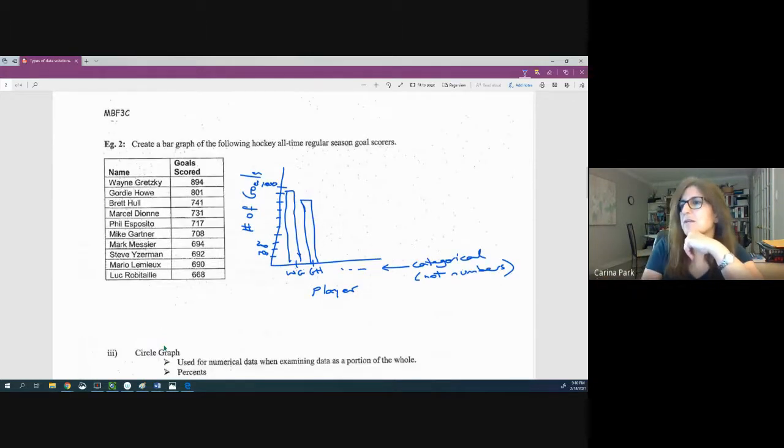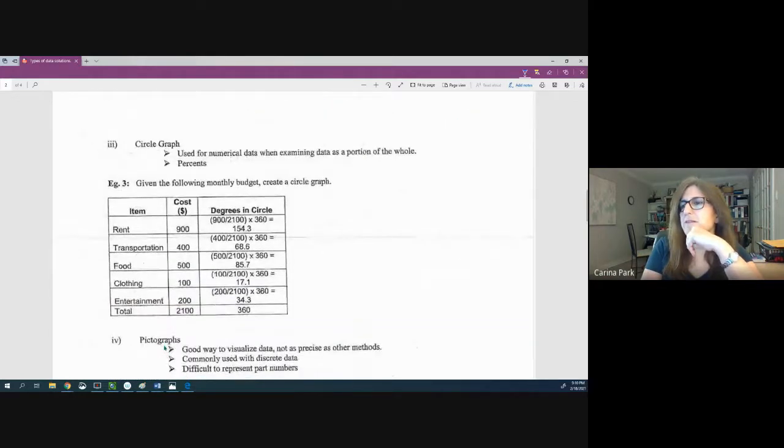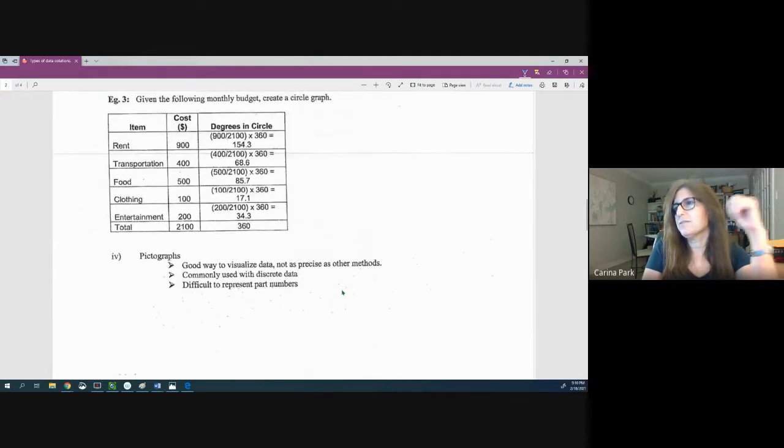And I'm just going to go down, and here it talks about circle graphs. So we're actually not going to concentrate on circle graphs in our course. We're just going to talk about bar graphs and histograms. So I'm going to leave it blank. If you're curious, of course, you can have a look at how they create the circle. And Google Sheets will create these things for us too. And pictographs as well uses pictures to show which one is bigger and which quantity is bigger. So we're not going to concentrate on that either.